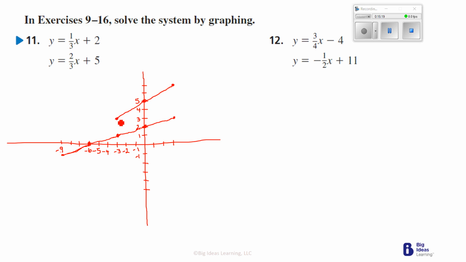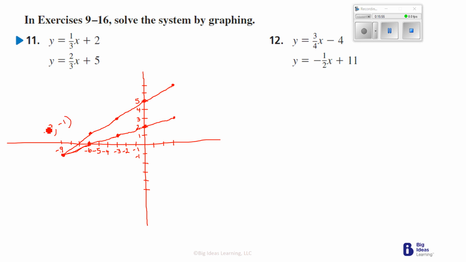And then I'd have to go down 2 again to 2, right? No, this was at 3, so at 1, and then over 3 again. 1, 2, 3. That'll put me here. And now down 2 again. 1, 2, and over 1, 2, 3. Aha, right there where I thought. Okay, so that means these two are going to meet at -9 and -1.